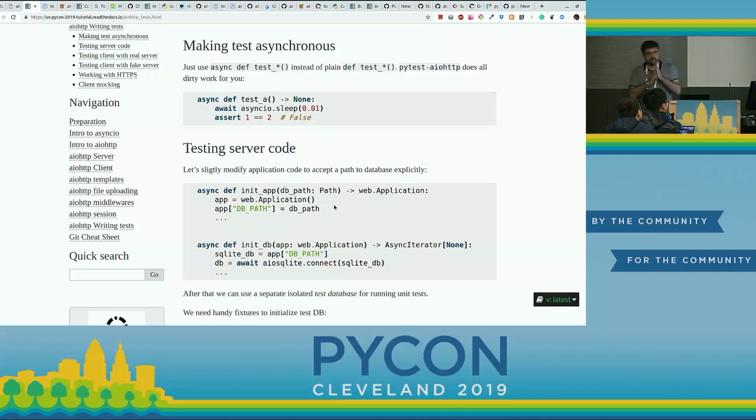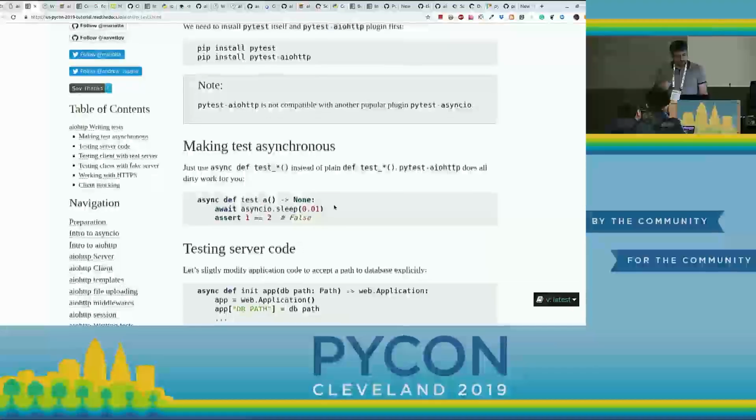I don't want to talk about standard unittest because it's possible to do in unittest with a third-party library, but I prefer the PyTest approach.